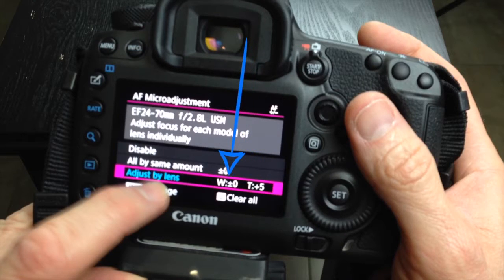Canon has both telephoto and wide-angle settings in their autofocus lens calibration system — I don't think Nikon does, and if they don't, they really need to. What that means is when I'm shooting my 70-200, with an older body I have to pick one spot — around 180mm for portraits. With a newer Canon body I can set both wide and telephoto, so at 70mm and 200mm I can set my calibration. I hope Nikon ends up putting this into all their camera bodies.